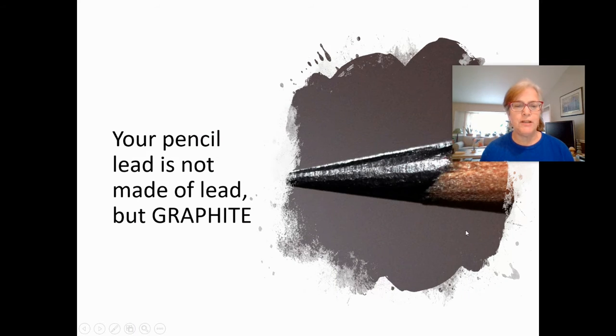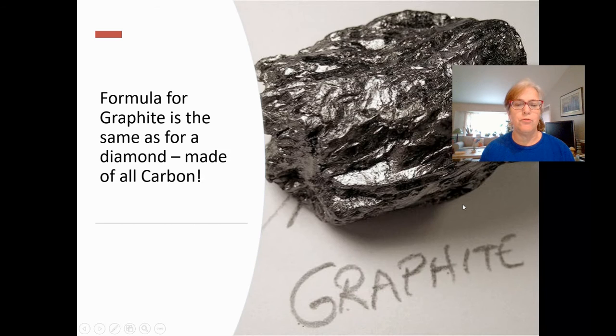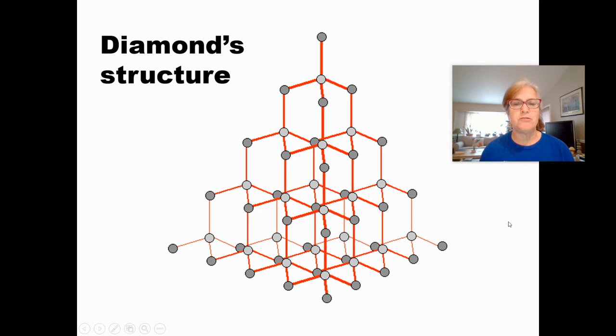At the same time, over here, I have a pencil lead, either mechanical or regular pencil. Pencil lead is made of nothing but carbon. Graphite. Graphite and diamonds are made of the same stuff. So is a lump of coal. Their chemical formula is simply C, yet look how different they are. Diamonds are one of the hardest substances on Earth, and graphite, you know how soft it is. You barely have to touch it to your paper, and some of it comes off on your paper. So why is that? Well, chemistry helps answer those kind of questions.